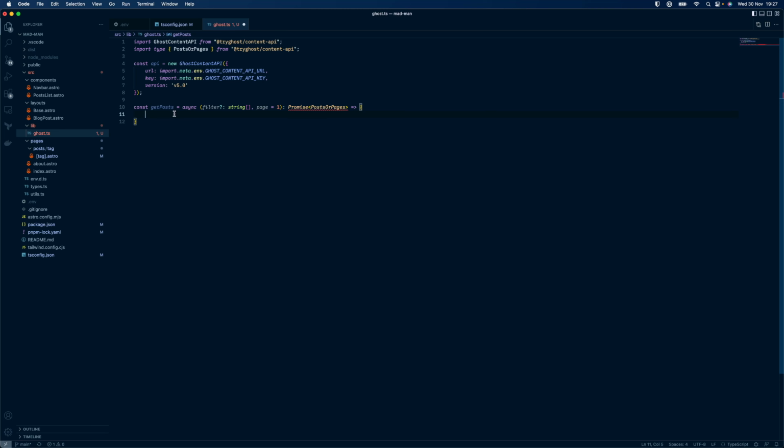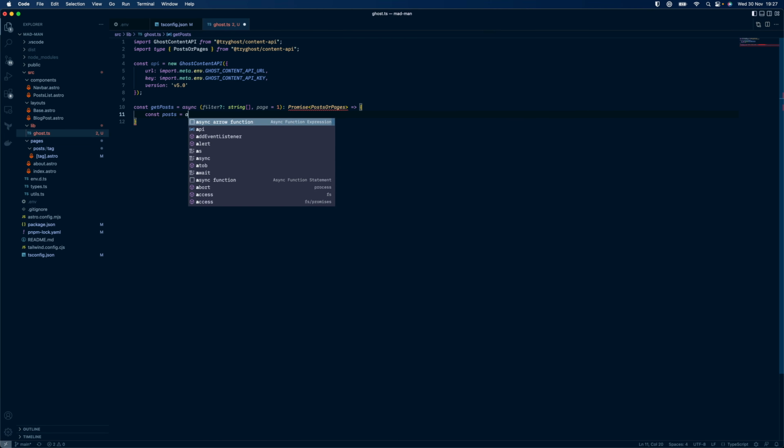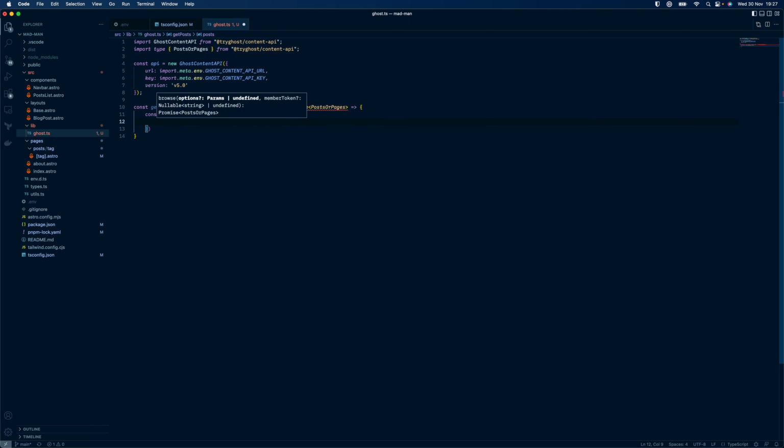It's quite simple. We do const posts, it's going to be equal to await api.posts.browse. So browse is the method you use if you want many. The limit, I'm going to hard code it to 20. The page will just be page.